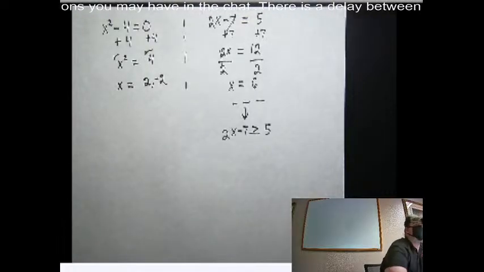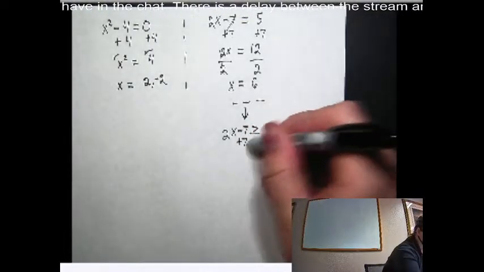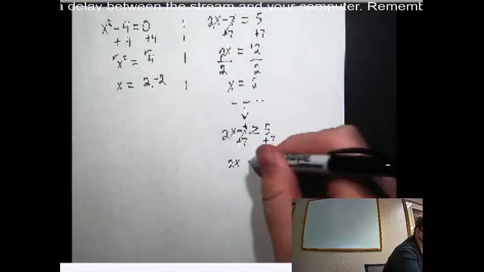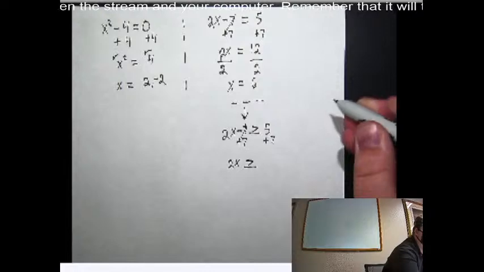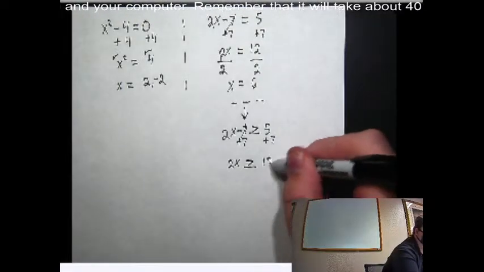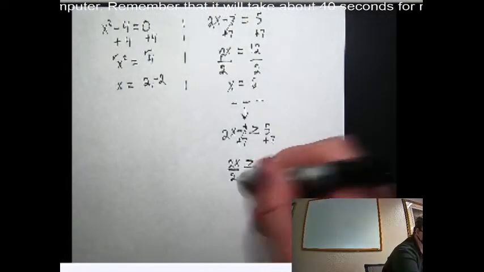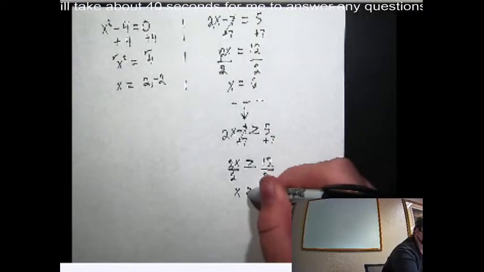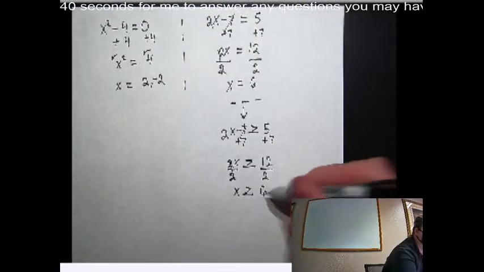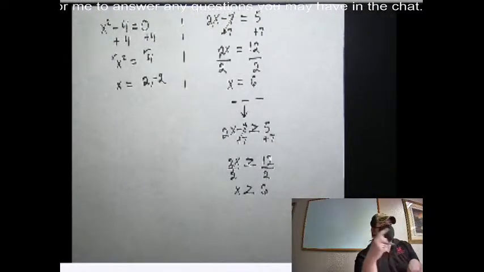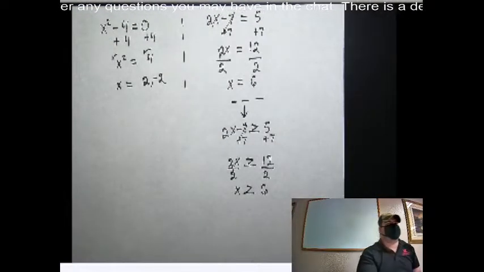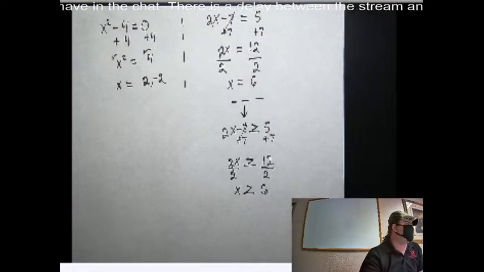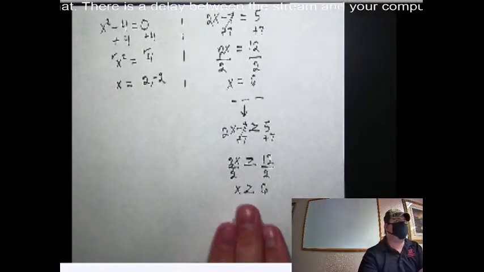All right, well, we solve it the exact same way. So again, add 7 to both sides. That cancels, giving us 2x is greater than or equal to 12. Then we divide by 2 on both sides. We have x is greater than or equal to 6. So we essentially get kind of the same answer, but it's said in a way that actually gives us more than just that 6. So let's think about this on a number line.